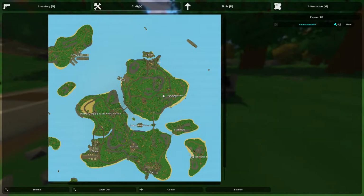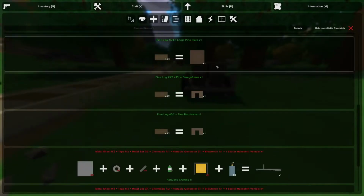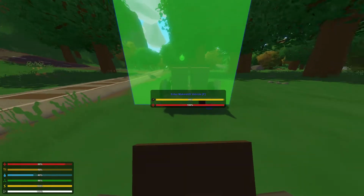So you gotta go to craft, and you can only use barricades. You can't use anything from the structures because it won't deploy, it'll just lay on the ground instead of the car. And let's make a large pine plate. Alright.